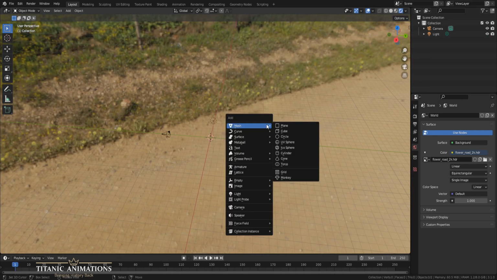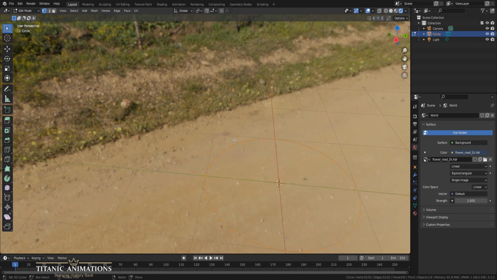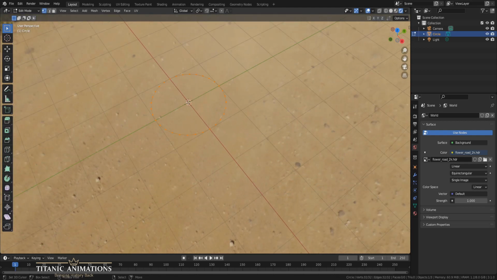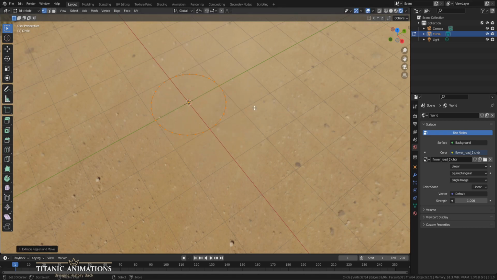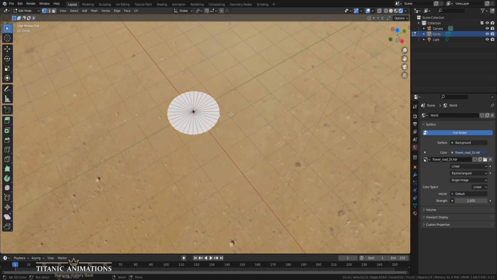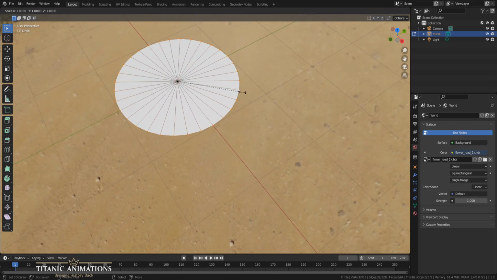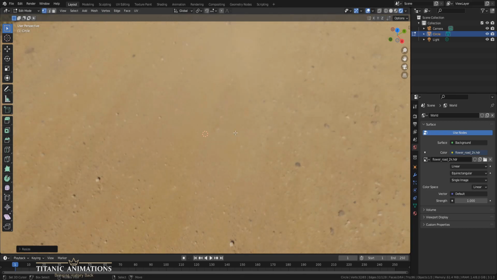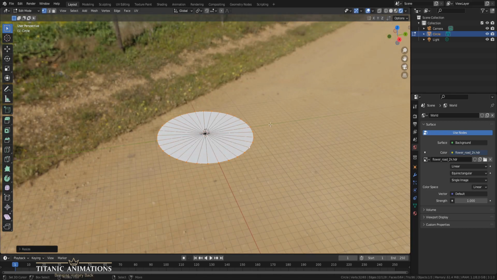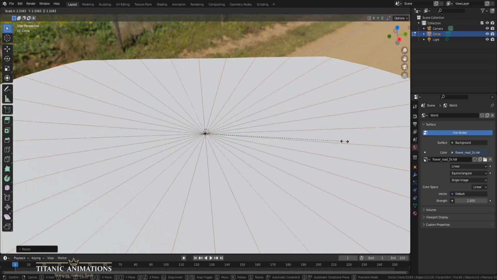So what I suggested for Jet Turtle to do is actually just to add a circle. For right now, I have the default circle here. I'm just going to extrude it, and then M to merge. I'm going to merge it at the center, then deselect everything and select the outer edge. I'm going to extrude it again, and then scale this way, way up, just like I did the plane that was here. Just going to make it huge.